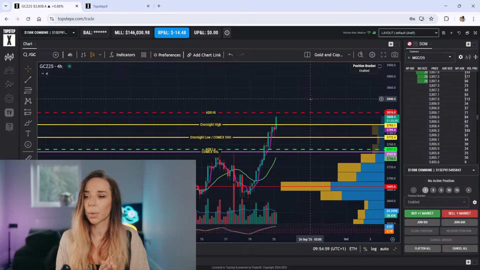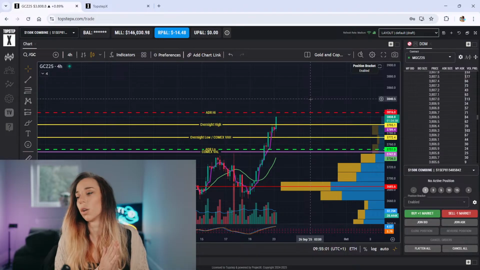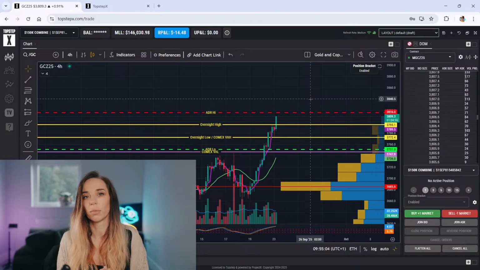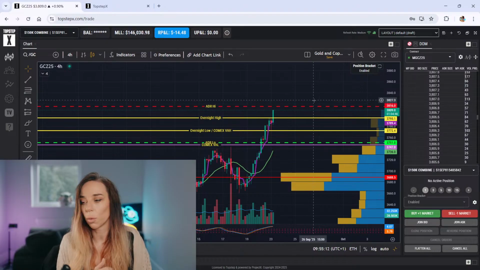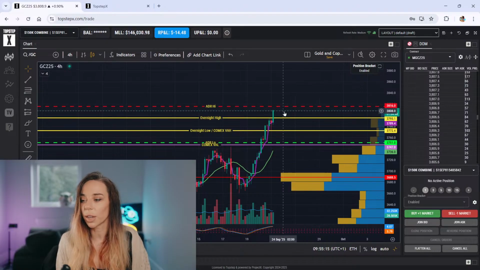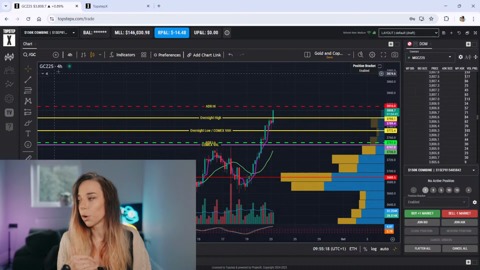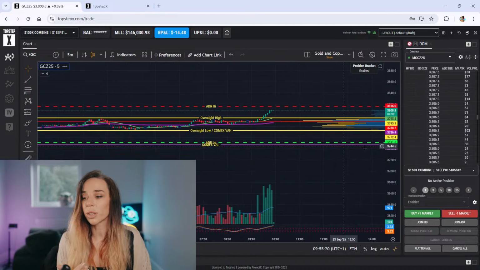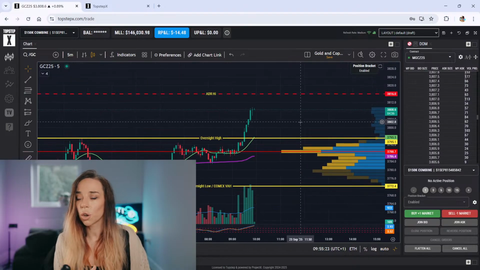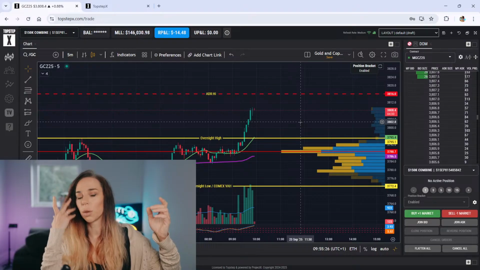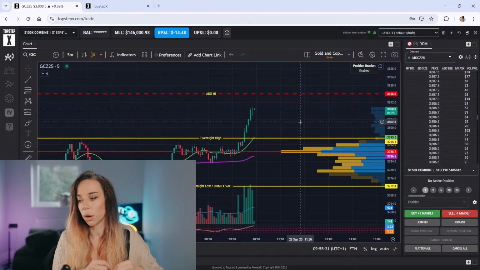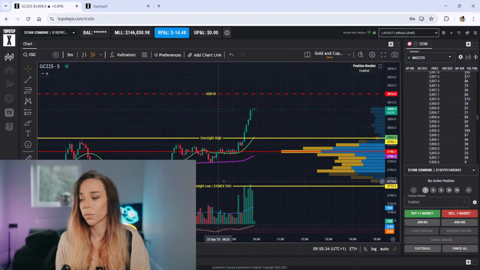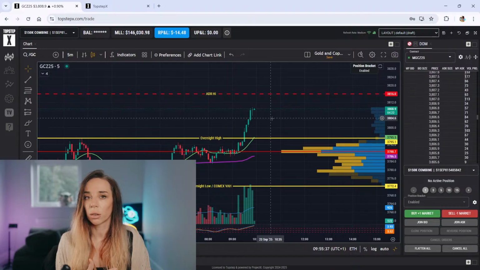So what is happening today? Facts. We are trying to go above the overnight high. Is it successful? I don't know. I will tell you in about an hour or so. Why? Because if we have a sustained break above the overnight high, that means it did not go into the regular normal day where the Asia session sets the tone, then you have a liquidity grab, and then it kind of starts turning around. No, we're growing with volume, and it's continuing to push higher.